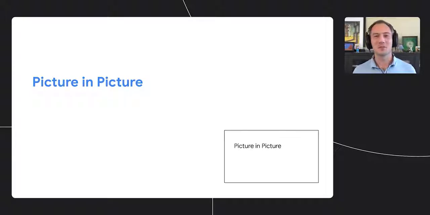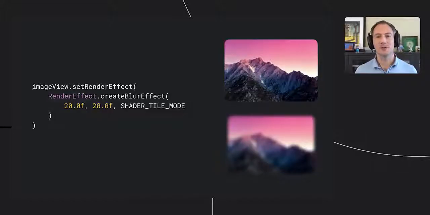Some of the improvements under the hood are coming to picture-in-picture mode, specifically the animation of actually getting content from full view to the smaller window. This is something we'll have to wait for developers to include before we can see it in action, but it seems like it's going to be a positive change. Another new feature is the ability to natively blur content. It's actually an old feature that dates back to the first version of Android, but developers will be able to blur content now that phones have powerful enough processors to do it quickly without issue.